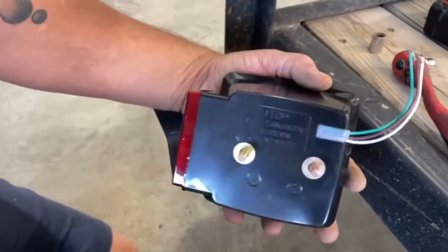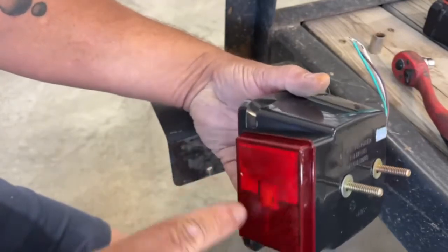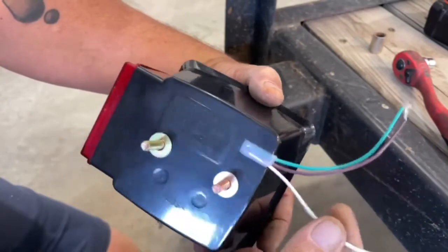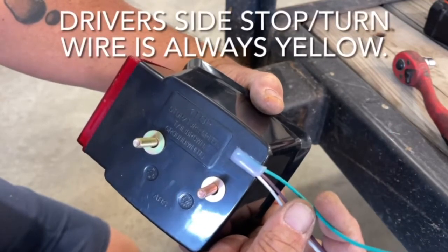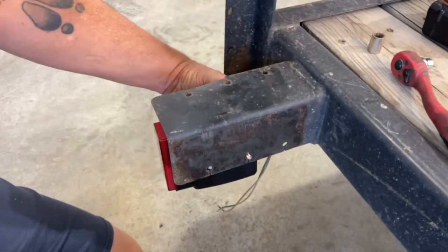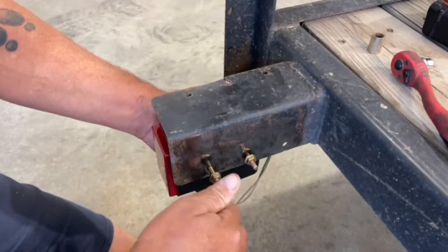All right, so I've got my new light here, and you always wanna make sure that you notice the arrow here, and they almost always say top and point to the top. The other way you can determine this is there's usually an outside marker light, like this one has, that always faces outboard to the trailer. The wire should go inboard. You've got three wires here. White is your ground. Brown is always for your running lights or your tail lights. And green is always for your stop and turn signals. So the green wire is the one that actually controls the flashers for your turn signals or the brake lights. So I just take and put the light back into the new holes, run the nuts down, and then tighten them down.